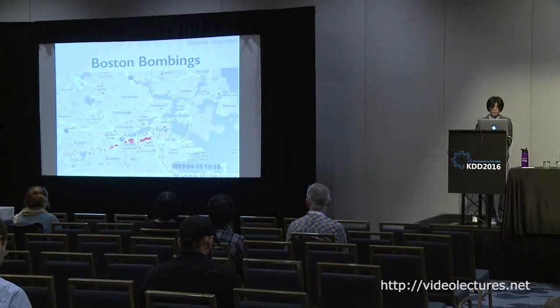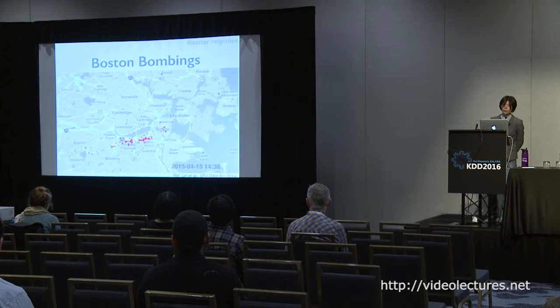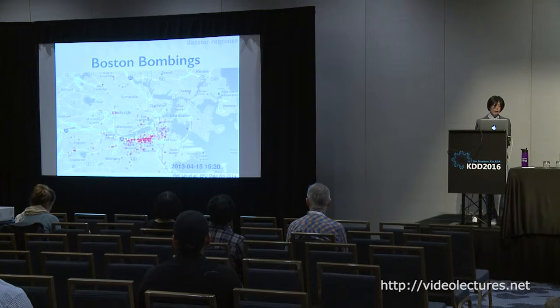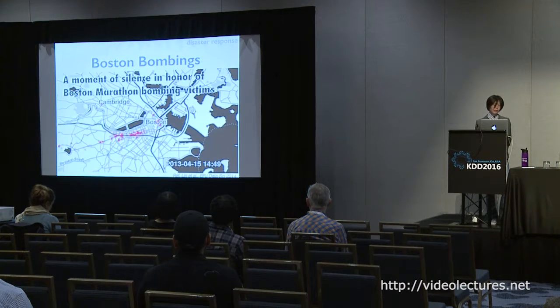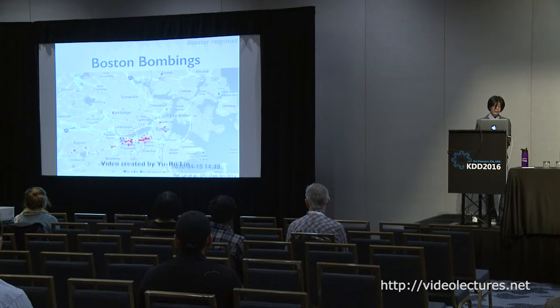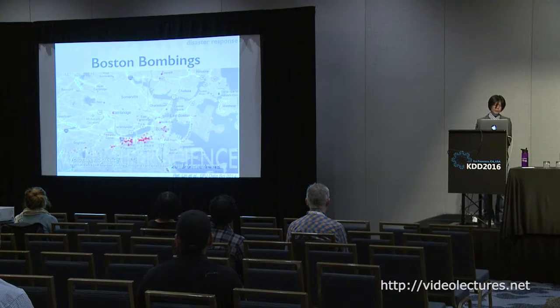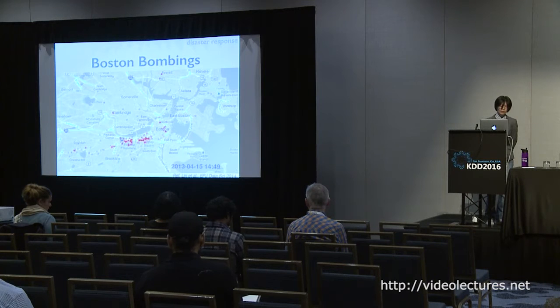Okay, another topic that we focus on is understanding disaster response. In recent years, we have been witnessing a lot of mass violence in our society. The Boston bombing occurred in 2014, and at that time I was in Boston, so I was experiencing this mass violence in Boston. During that time, we continuously watched the TV broadcasting and watched how Twitter users were experiencing the events. So I created this video using the geocoded tweets.